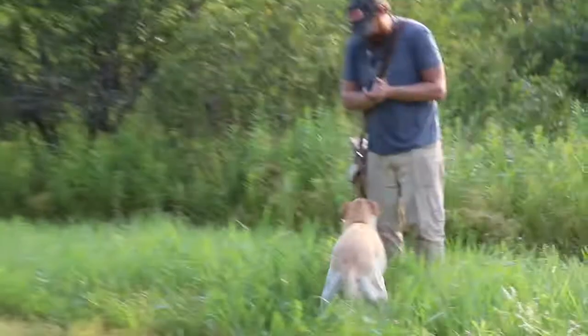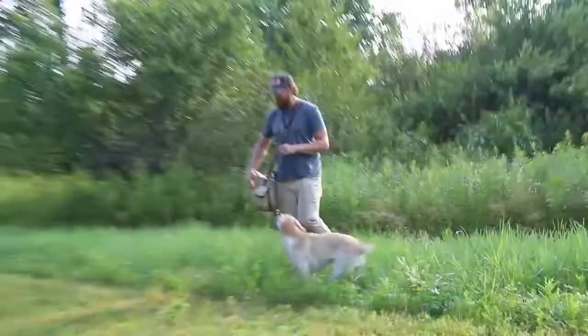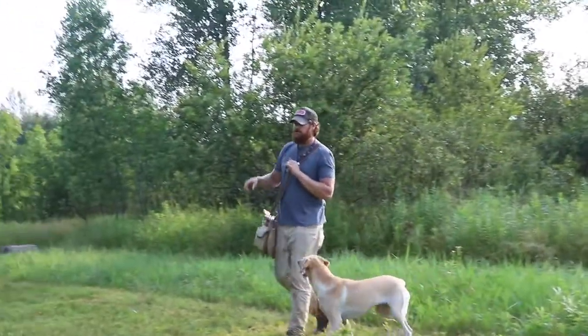Good. Good dog, good hold. Nice, short, tight hunt. Didn't take too long, she hunted it tight.